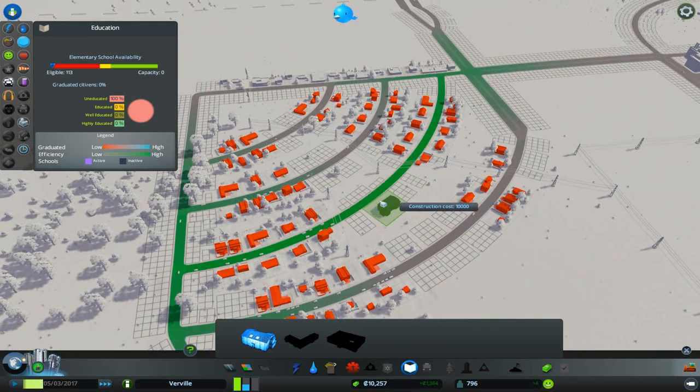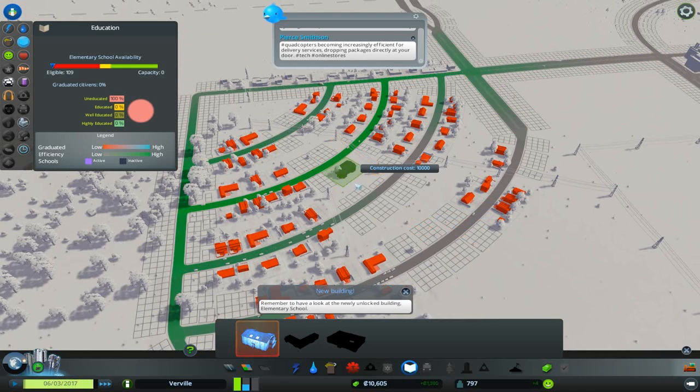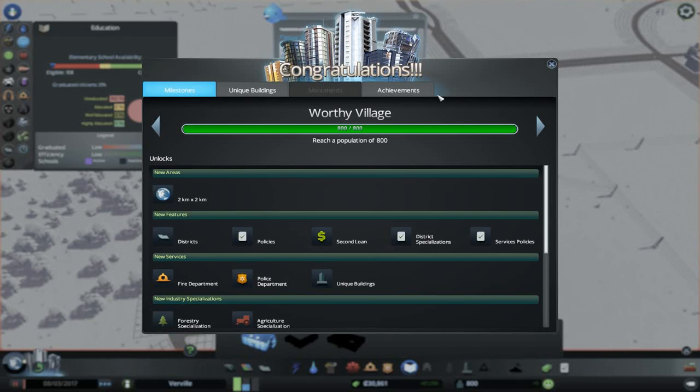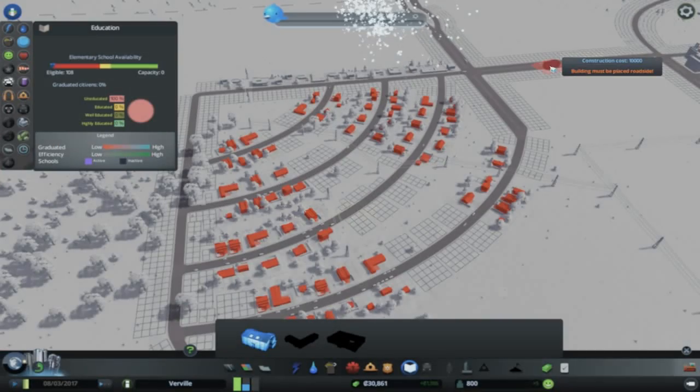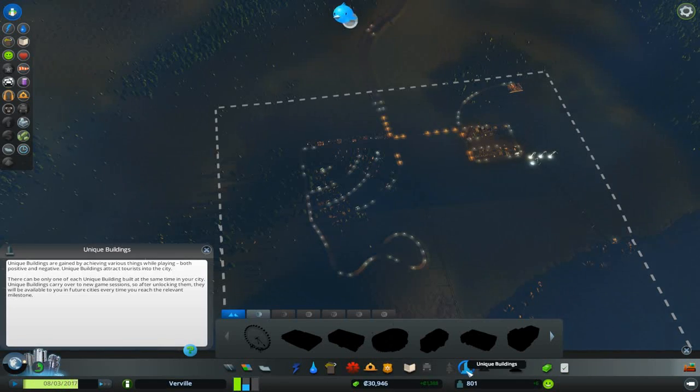Now, as we build this, it does show green lines, which show pretty much what it would cover. And it's not really covering our entire residential area, so we might have to build 2 different schools to do that. But we did reach our second milestone, which is great. We can now get an extra mile per mile area, and that is definitely something we want to get. Let's go ahead and look at that. I'm not even sure where to begin. There's also unique buildings.